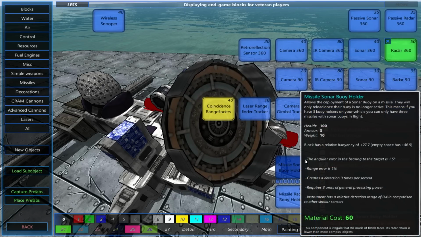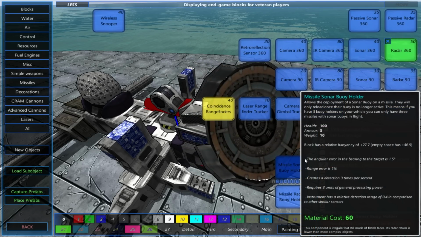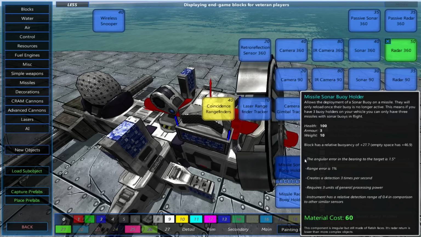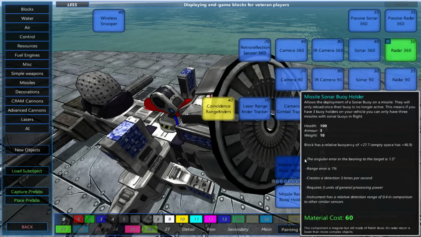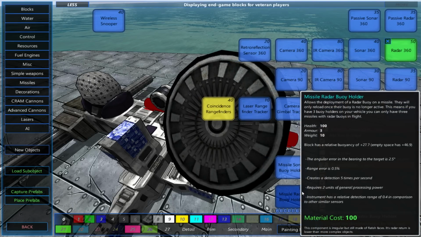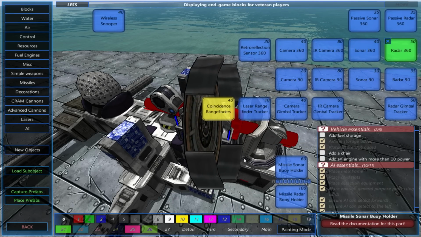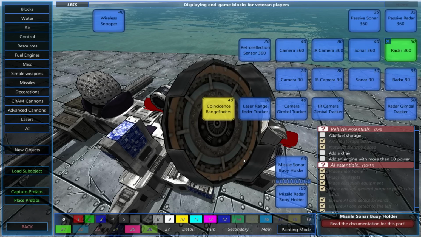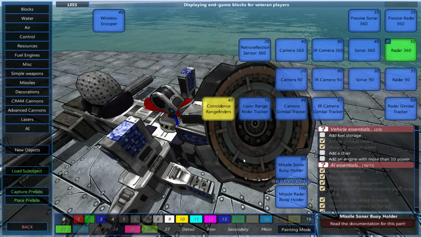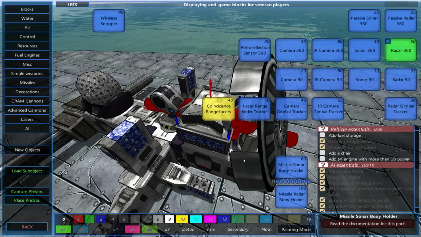Then we've got a missile sonar buoy holder. Allows the deployment of a sonar buoy on a missile. They will only reload once their buoy is no longer active. Means if you have 3 buoy holders on your vehicle, you can only have 3 missiles with sonar buoys in flight. So you can literally drop a torpedo that will scan for submarines. It's pretty cool. It's actually what they did in the Second World War. They drop sonar into the water, have it like tow behind and scan and stuff. Also useful for detecting mines and such.